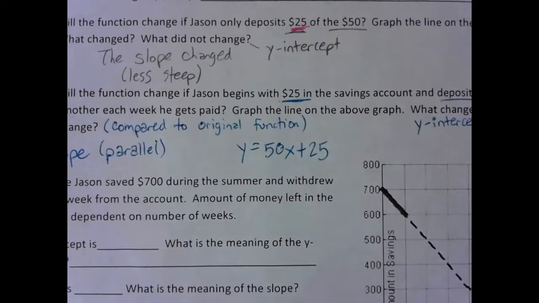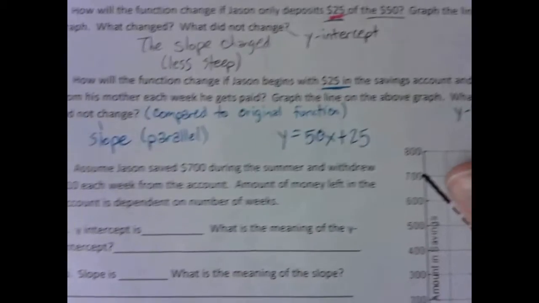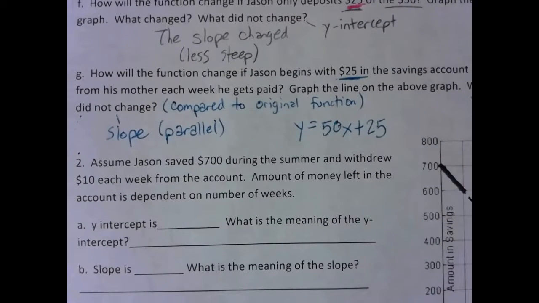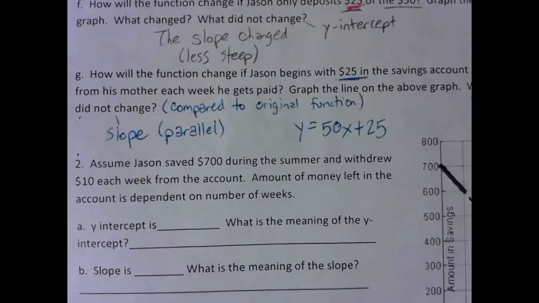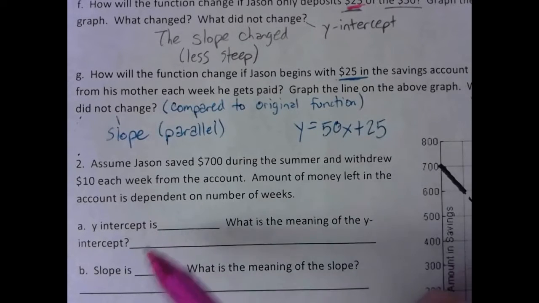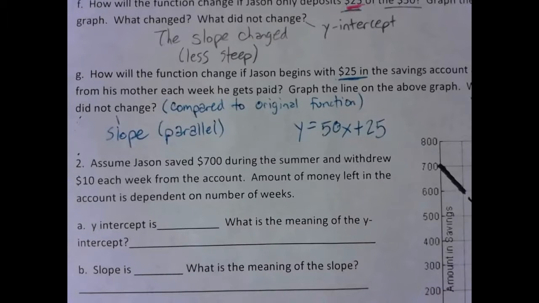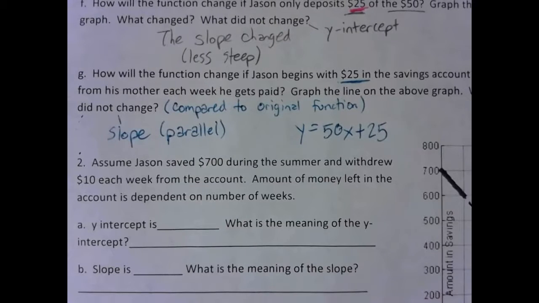Here's what I want you to do on number 2. Look at question number 2. Try to do question A by yourself. Pause the video, try A, see if you can do it. Then, when you think you've got your answer for both parts of A, press play, see if you're right. So pause your video, try to get A. Okay, now that you've tried A, let's see what I would do.